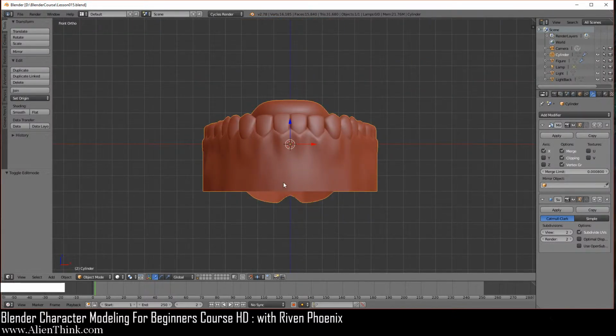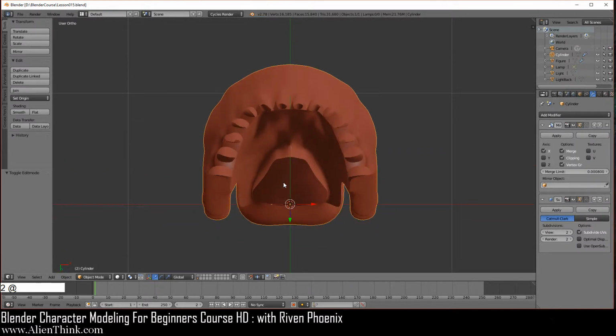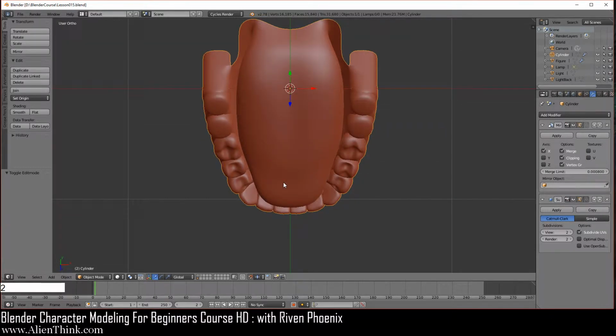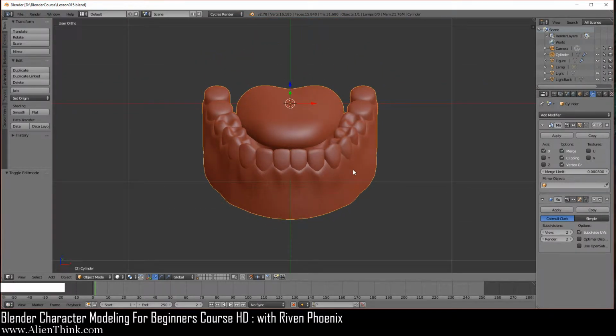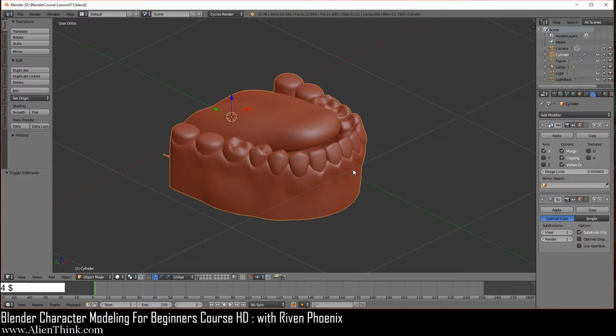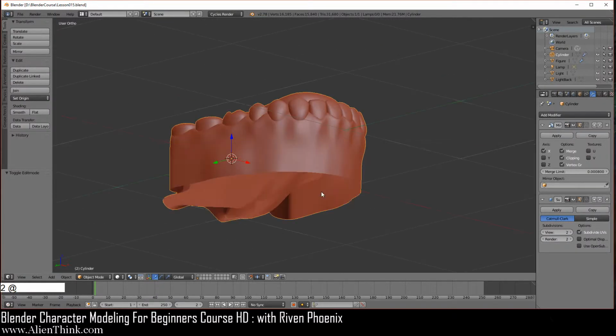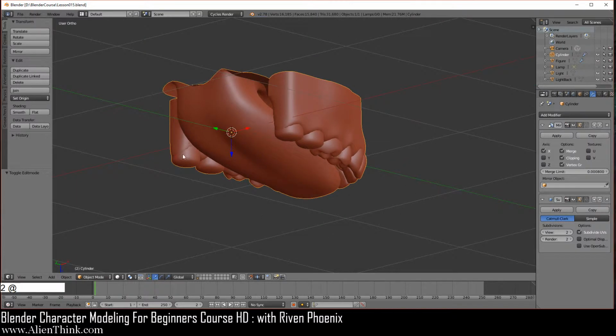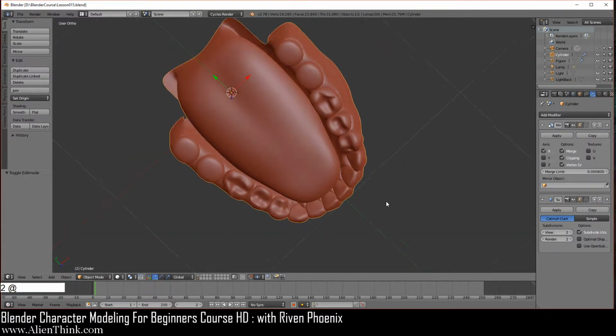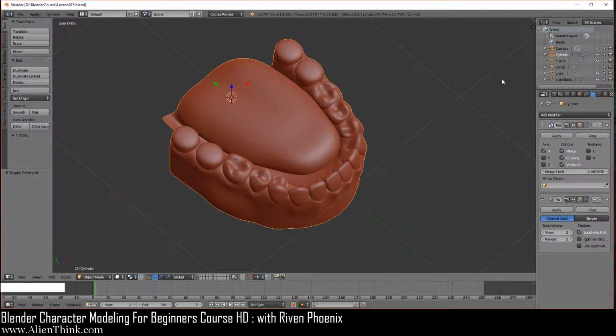Now if I press the 2 key, you can see that it's rotating, right? It's basically rotating on the x-axis over here. And if I press the 4 key, I can rotate it this way. But if I do the 2 key now, you can see that it's basically doing the same thing. So this is really just based on the view, right? The 2 key is always just going to be based on the axis.